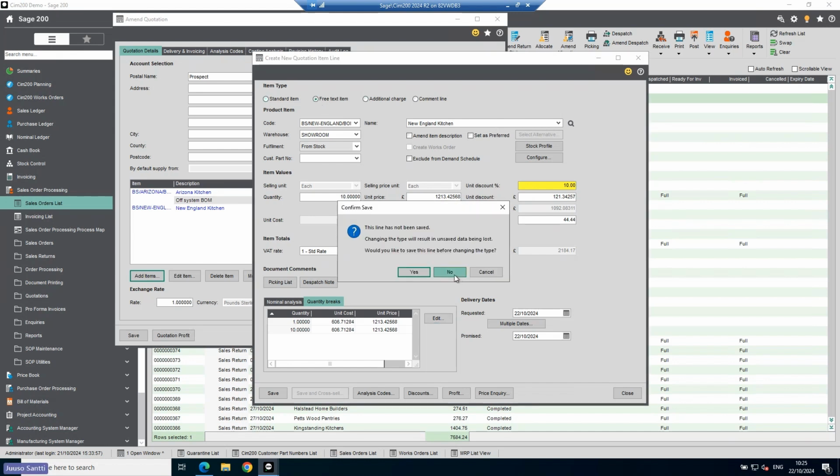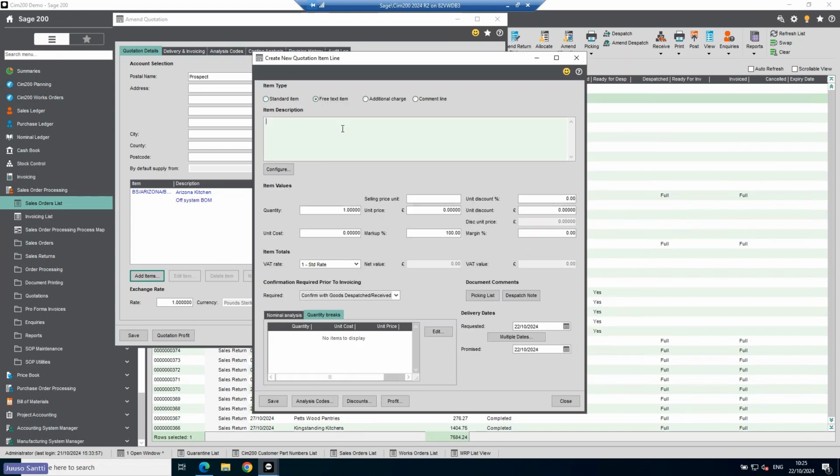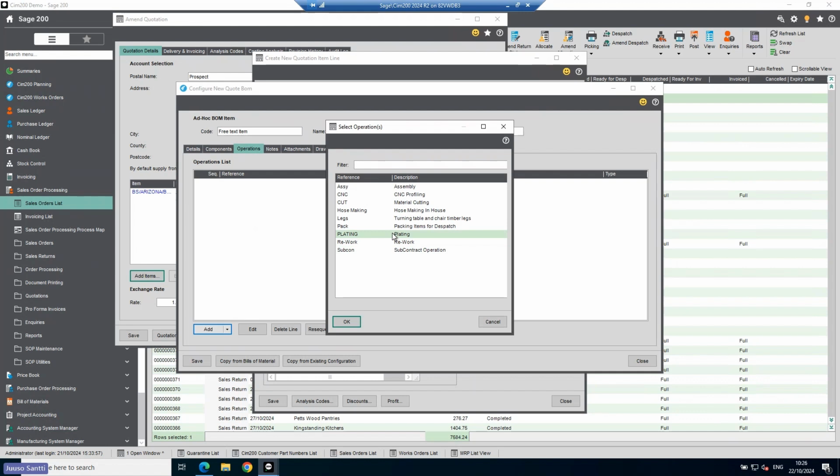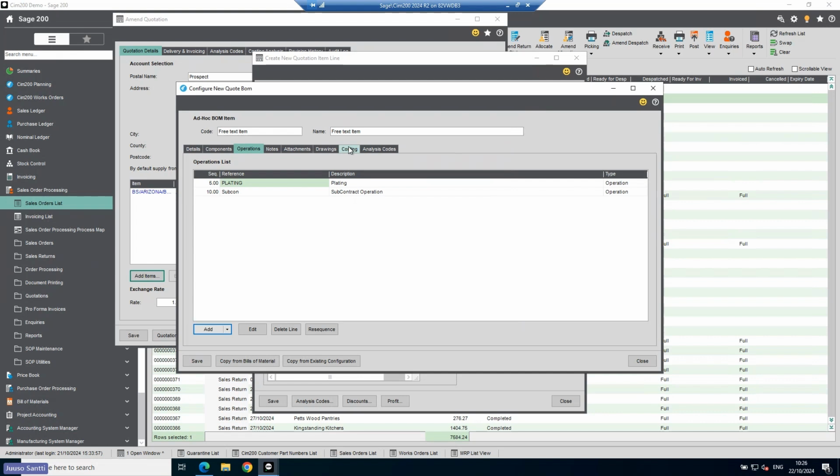I'm not going to save this one now, but I can show you that you can also configure a free text item. Very creative with my naming conventions, but from here I can start creating a completely new bill of material for me, and say quantities of these operations. Maybe that goes into first, it goes into plating in-house, but then it goes into the subcontracting, and you can create a free text item without creating a stock item or bill of material for that at quotation stage.